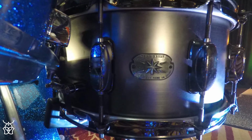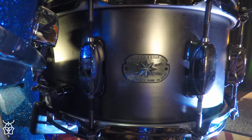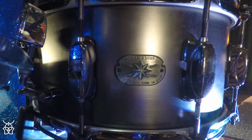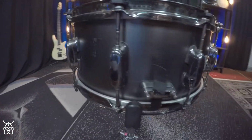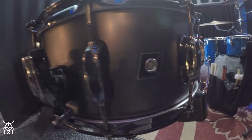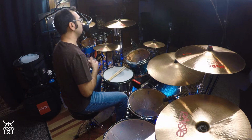This snare drum has 10 lugs, which you can screw both the top and the bottom head on the individual lug. This allows this drum to have a more open sound. This snare drum has an amazing crack and you can tune it low, medium, high, whatever you like, and it will deliver in every tuning. I use it mainly because I like the sound of the steel and I want this John Bonham-ish kind of sound.